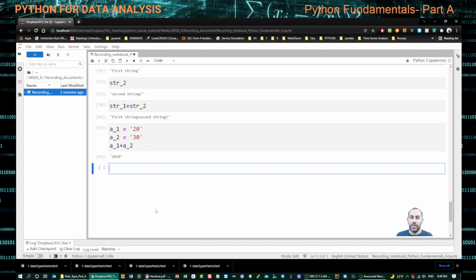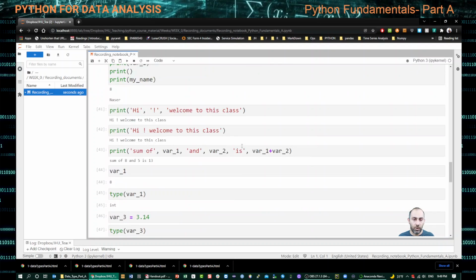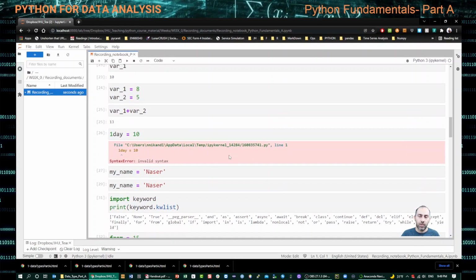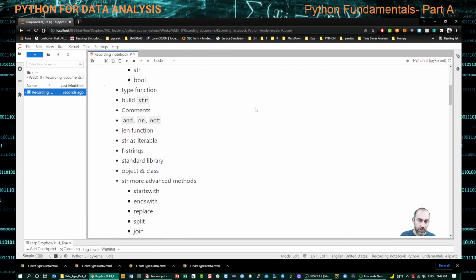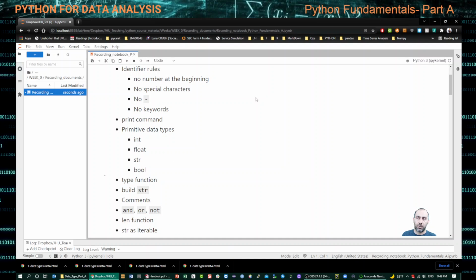It's just text. If you want to get a result of 50, you need to first convert a1 to integer or float, a2 to float or integer, and then add them up, right? But in this format, you are not going to get the calculation you want. Again, that was a short discussion about string concatenation, or combining or putting strings together, right? We talked a little bit about strings. We are going to come back to this.